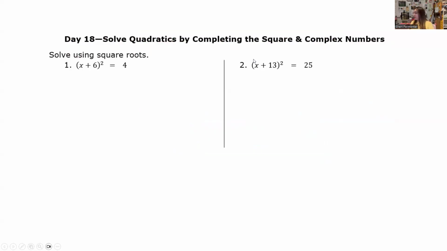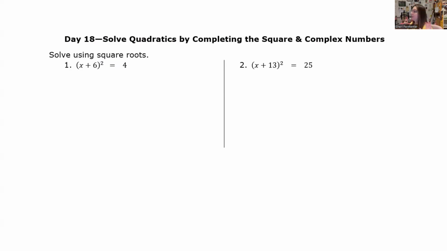All right, now we're going back to the front. So back to the front. We're going to solve some problems solving with square roots. And this is a quadratic. When we solve with square roots, first thing I'm going to do is try and undo something that is squared. And to undo something that is squared, I can take the square root of both sides.